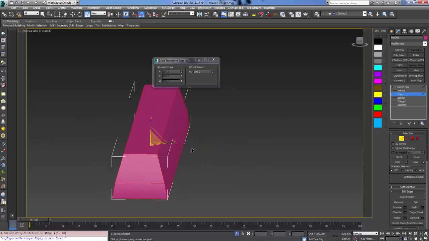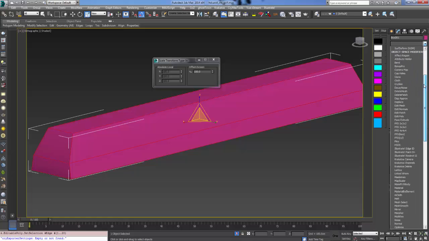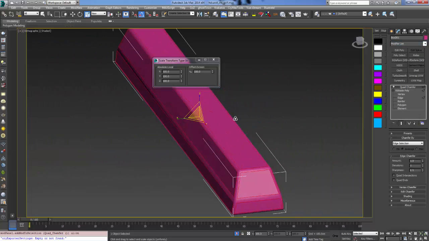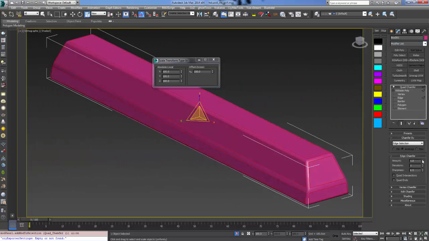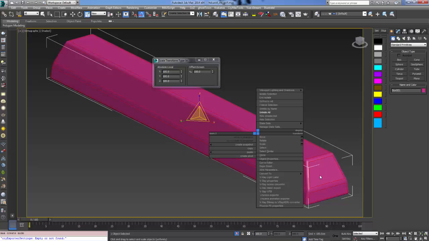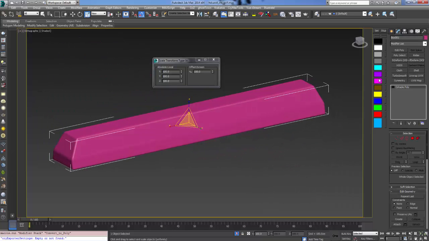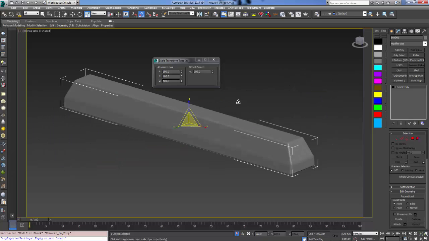Edges, let's select all the edges here. You can chamfer them, but I'm going to use quad chamfer here. Convert it into poly. Yeah, and this side, let's do it.